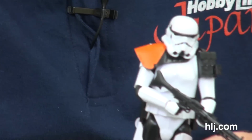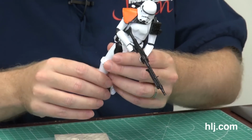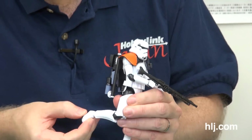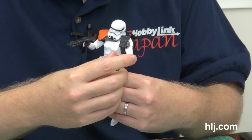But the one thing I really like about these is the action figures are maybe 5,000 yen, 40, 50 bucks. This is what, 20 bucks? Yeah. And it still has movement. You know, the feet. I am thoroughly enjoying plastic model Star Wars. Yeah, I think they're doing a bang up job. Truly a bang up job.